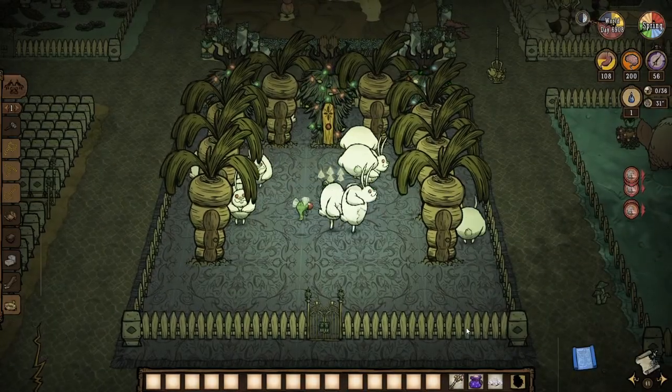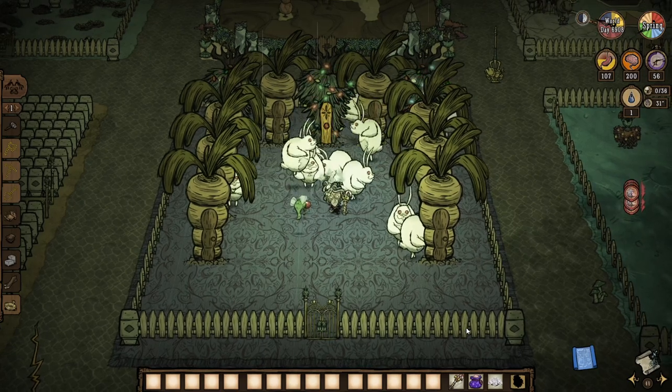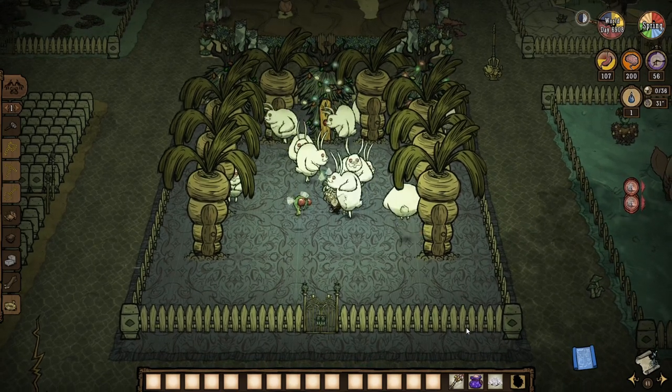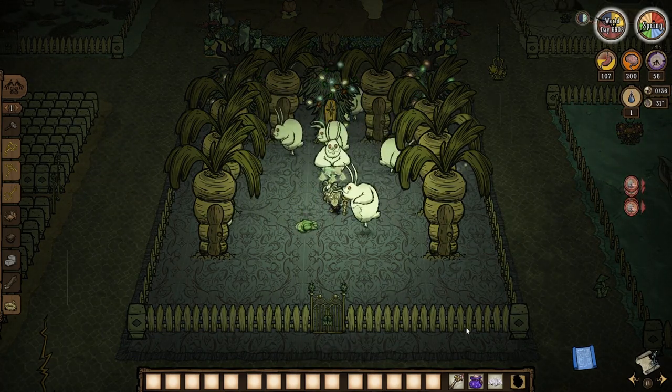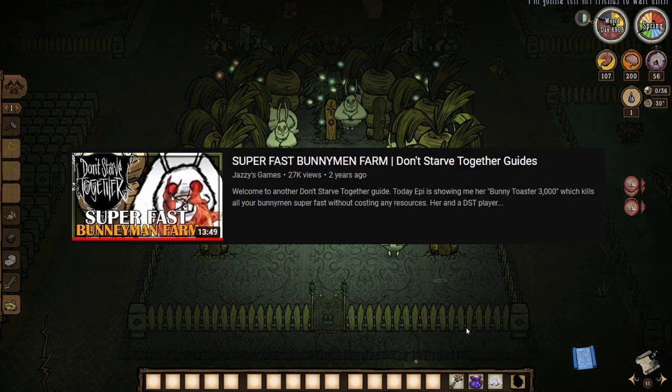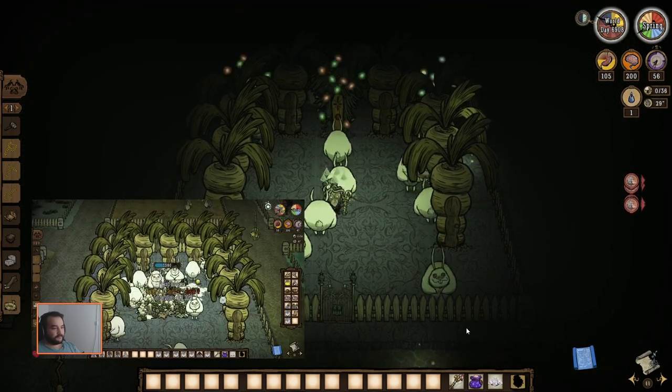Next, and probably my oldest pen that has suffered a lot of changes over the years, is my bunny pen. Now, I know this pen looks sad, but it's because I have no use for it anymore this late in the game. This pen first started off as a Jazzy Games bunny farm pen that I'll link down below, that I connected to a pen filled with rabbit hutches with a spider den in the middle.